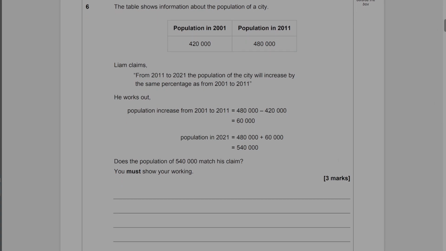So I'm going to say automatically no. But I'm going to state what he's done is he has increased by the same number, not the same percentage. Right, that doesn't necessarily mean that he's going to be wrong though. Because of the numbers, I can say that he's wrong, but I also want to show that.